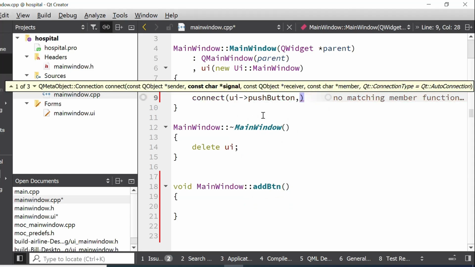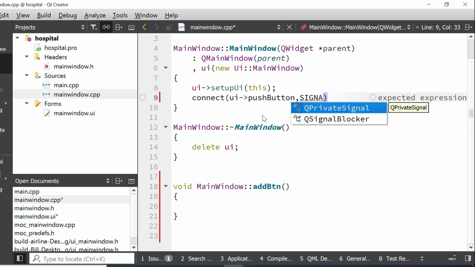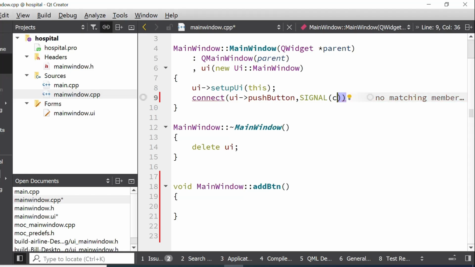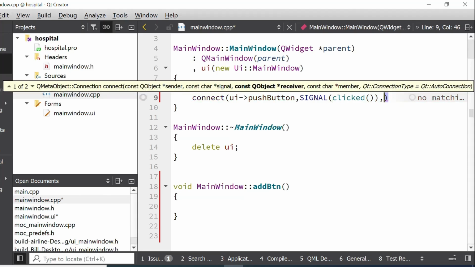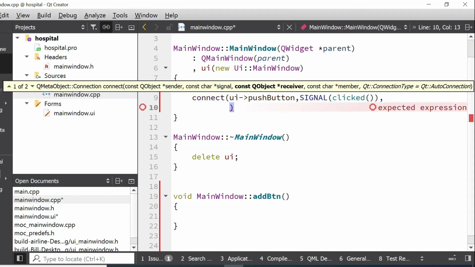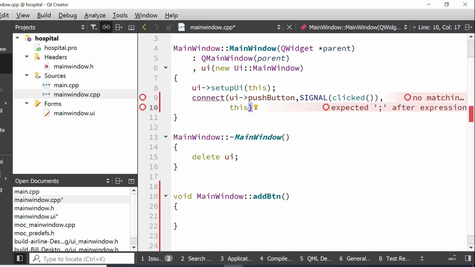Okay, now I have to fire a signal. So here I will type, sorry, signal. Okay, so the signal will be fired when this button is clicked. So I have to use the clicked method here and then use a comma and I will go to the next line to make this code clear and easy to understand for you.